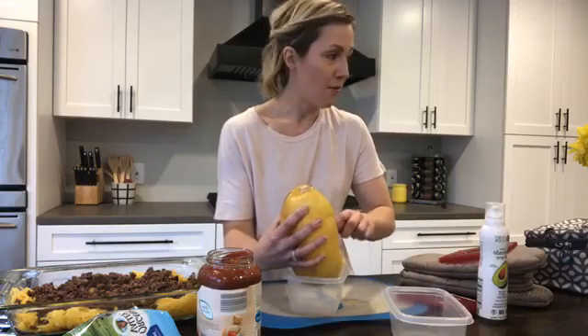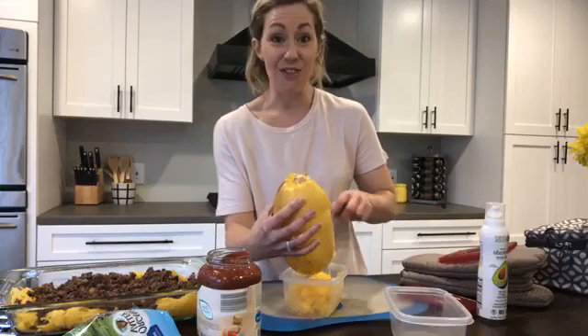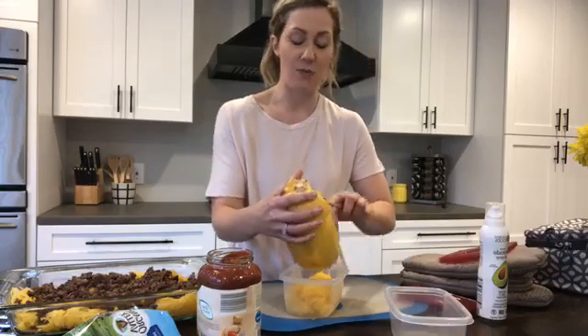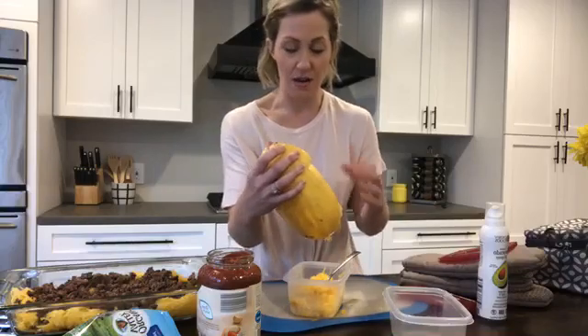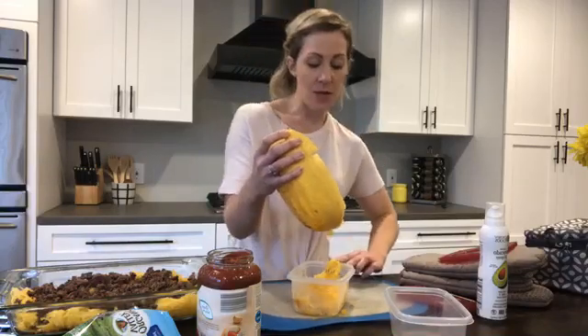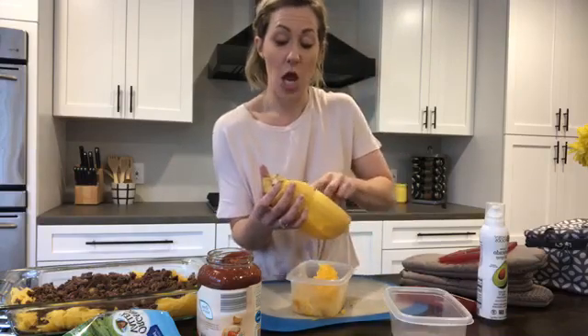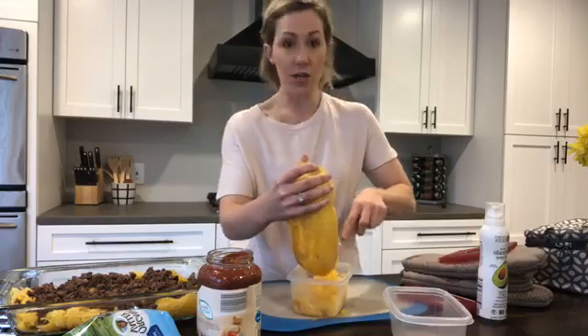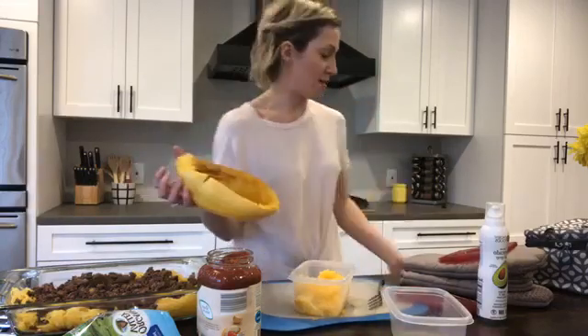What I'm going to do with this squash is make these freaking delicious spaghetti squash hash browns — I call them squash browns. It's literally one cup of squash. Before you make them, you want to squeeze them out with a clean dish rag or cheesecloth to get the extra moisture out, then add one egg, sea salt and pepper, make them into little fritters, and fry them in coconut oil. They are so easy and so delicious — I actually like the way they taste better than regular hash browns, no lie.